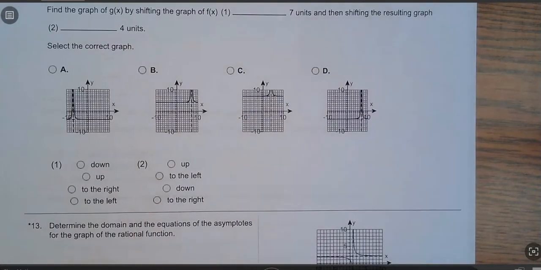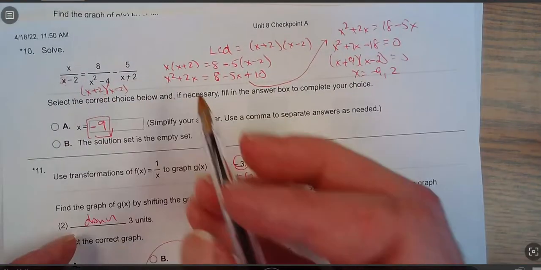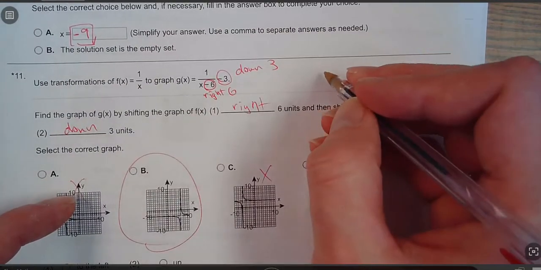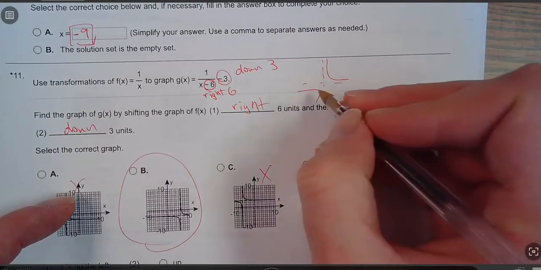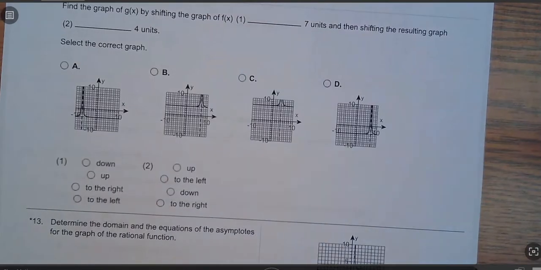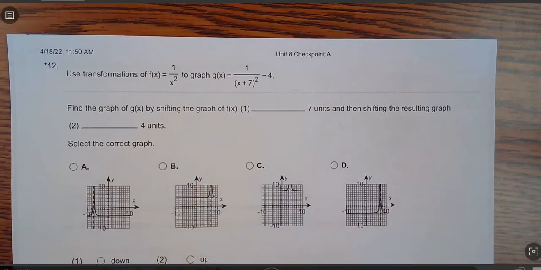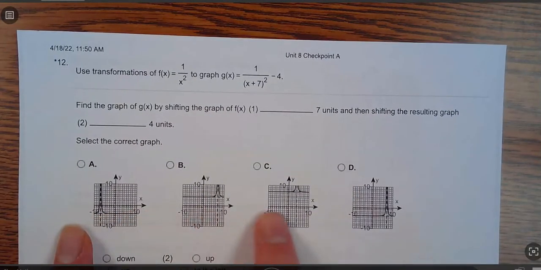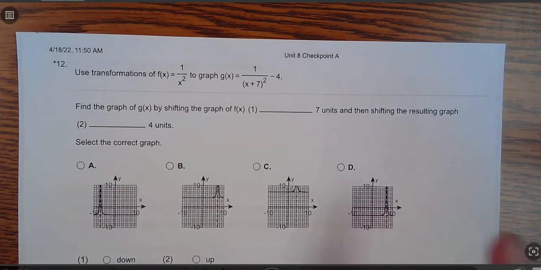Number 12. Oh, by the way, the shapes on that one too. Yeah, this was a reciprocal function, so that's the one where you have a vertical, a horizontal, and it's upper right, lower left. On this one here, it's got a squared, which means on number 12, it's going to be a volcano graph. So they need going up, which we gave you that one for free, basically, on the test. You didn't have to memorize the difference between the two.